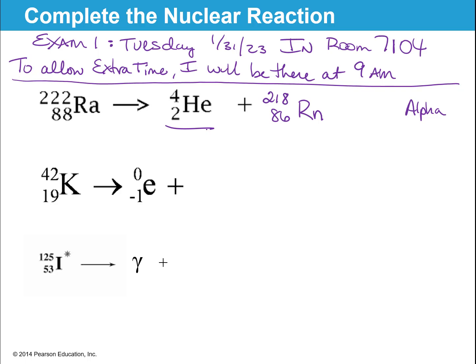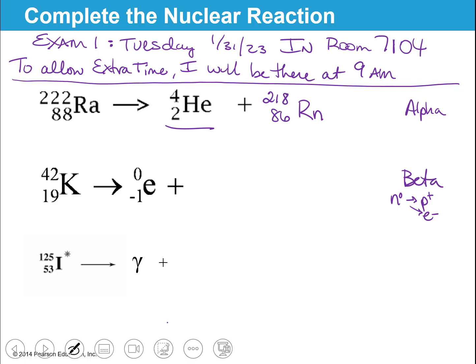Okay, so then the second one, how do you identify the second one? It's beta. Why? Because of that electron. So you see that the e is a product, the electron is a product. So remember I told you this is when a neutron in the nucleus of an atom actually splits into a proton and an electron. So in doing so, the electron gets shot out because electrons don't stay in the nucleus. Electrons end up getting shot out and then they're part of the orbital, but the neutron then becomes a proton. They both have the same mass, so what happens to the mass? Stays the same. So that's still going to be 42 because you converted a neutron to a proton, so the mass doesn't change. But now I've added a proton to the nucleus.